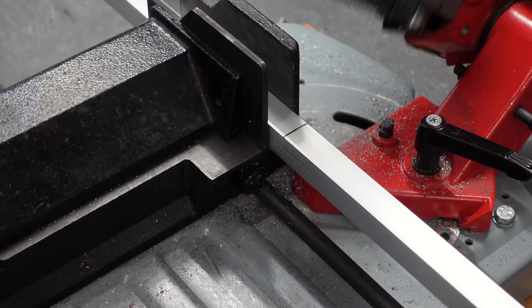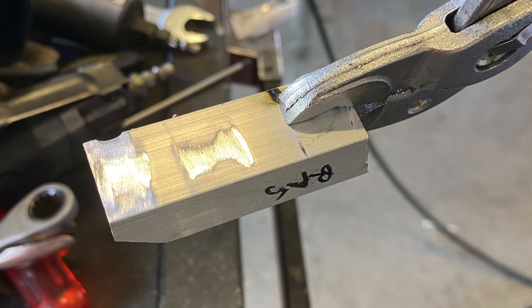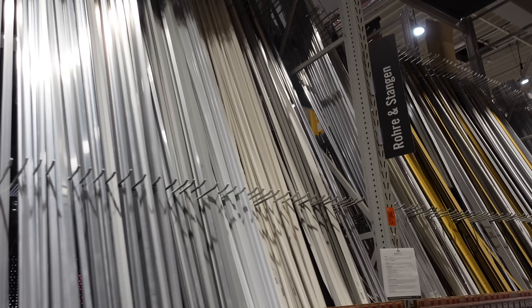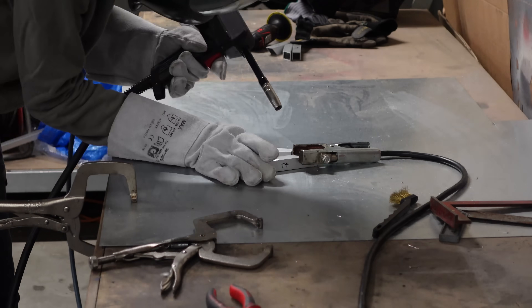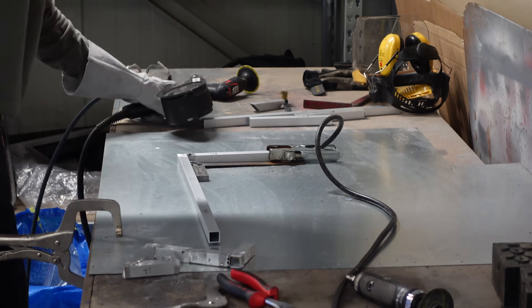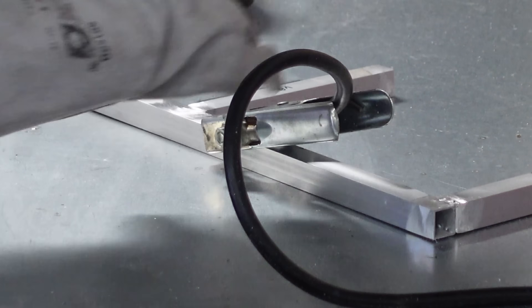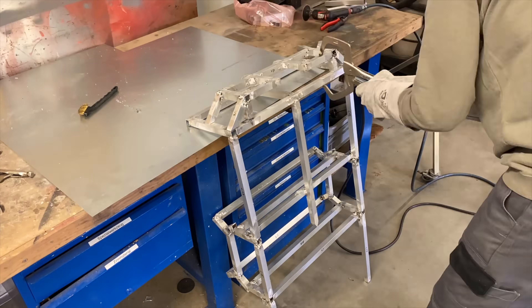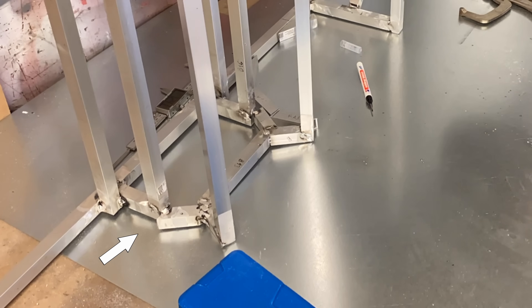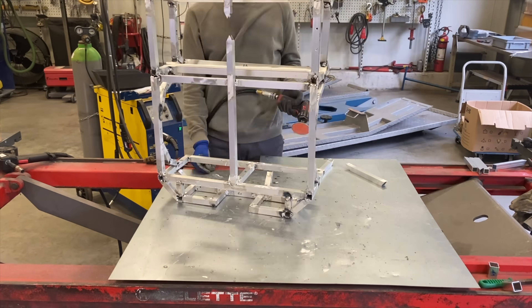I never did this before, and nobody told me this was a bad idea — it was a horrible decision. I packed all the parts into an IKEA bag and went to the garage only to experience the shock of my life: I had bought the wrong aluminum. At the store there were three types labeled silver — the cheapest — nature, the middle one, and anodized, the expensive one. I didn't know that silver was actually anodized as well, so I had to polish every single piece before welding. That's an incredible amount of time wasted. If I had spent just 50 bucks more on the natural material, life would have been so much easier. Grinding everything away resulted in a significant drop in accuracy and overall aesthetics. So if you have the chance, use iron — it's cheaper, more stable, and easier to work with.